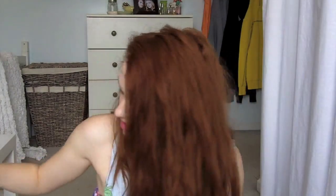And then, time for the other hand. Ugh, I hate the feeling of cotton balls. Gonna put that in there. So I've got this hand done.